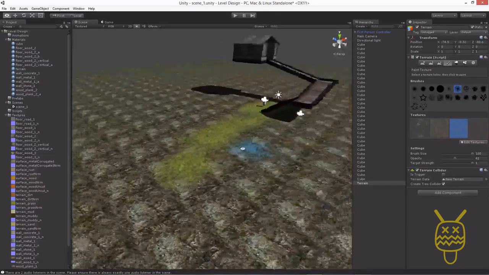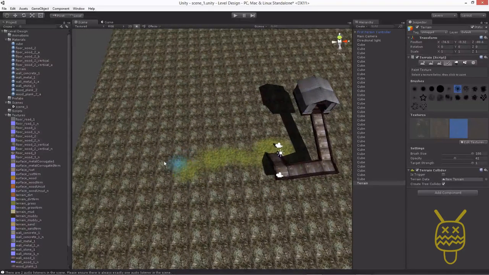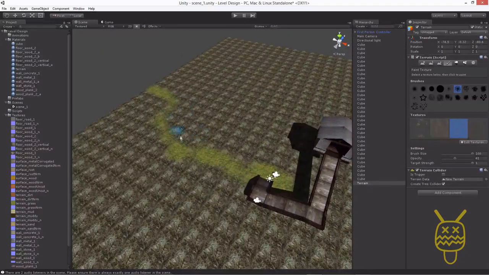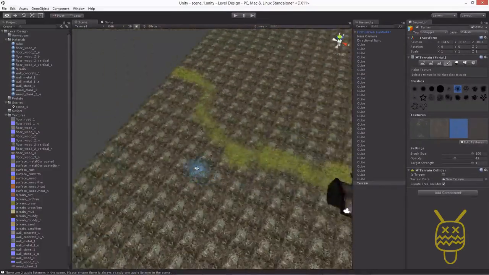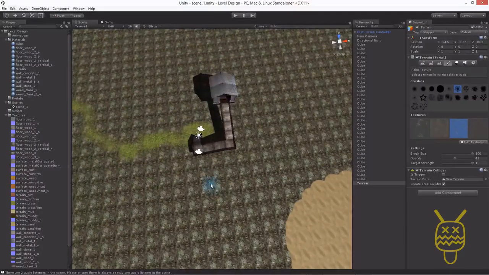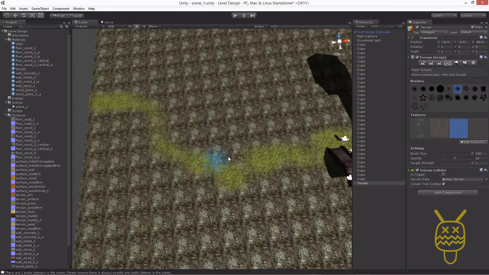And what I'm doing at the moment, I'm just blocking in the basic shapes with my brush as to where I want some of the general areas to be, so that when it comes to pushing the terrain pieces up and down, I have a nice direction as to where I want to go and not go. When you start pushing up and down terrain, it can get a little bit confusing, and if you go ahead and block in where you want things, it's going to make your job a little bit easier.